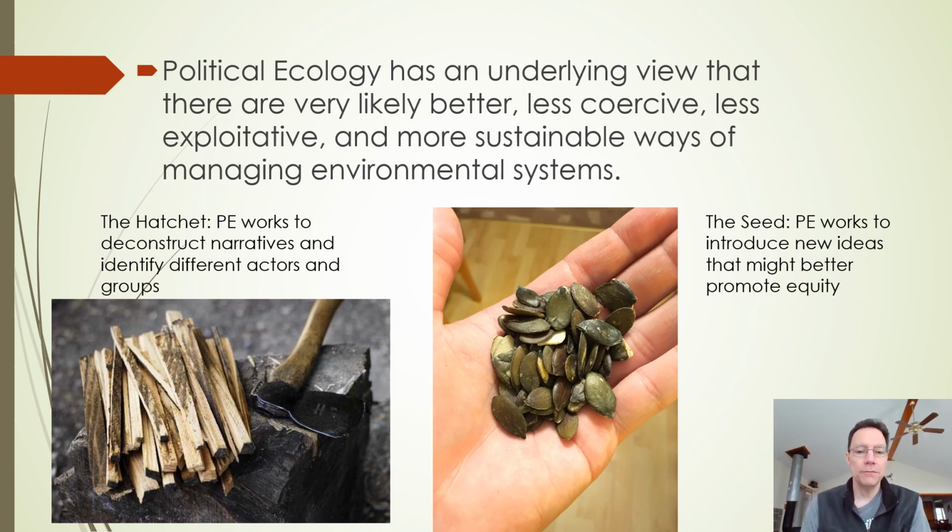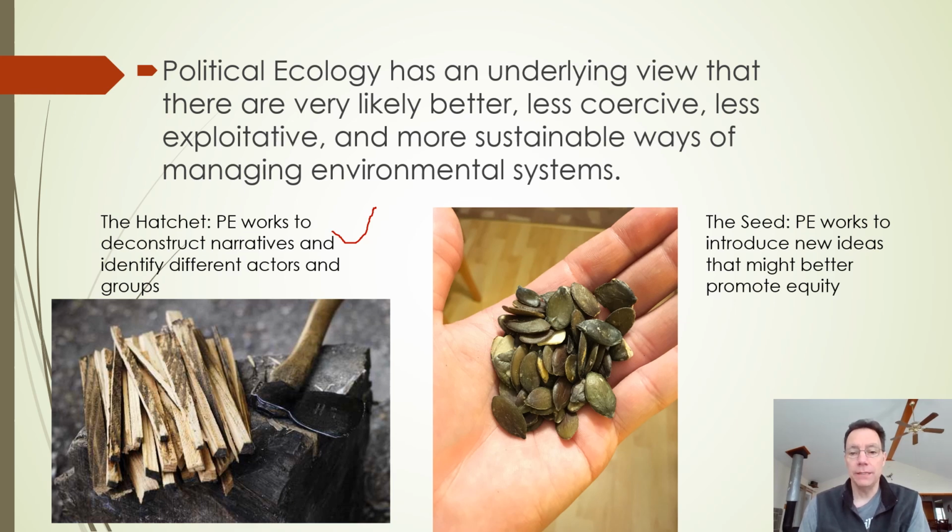So the hatchet part of political ecology means that political ecologists often attempt to split apart and deconstruct all of the actors and players and narratives involved around a situation. So if there's a dispute, for example, over copper mining in Brazil or something like that, they will try to, with their hatchet, split apart who's involved here, what is their situation, what is their access to the resource, what is their political power, what are their advantages and disadvantages, just like you might take a hatchet to a log and split it up into kindling.